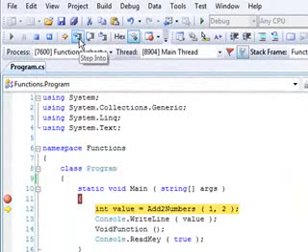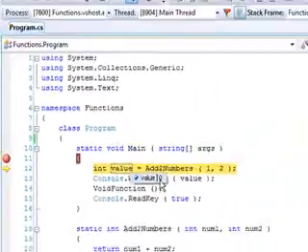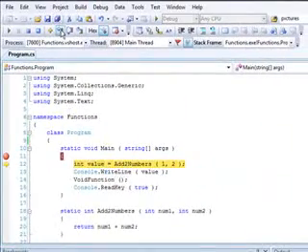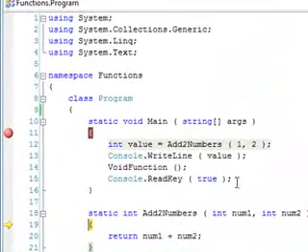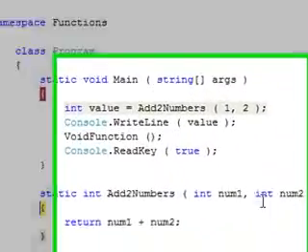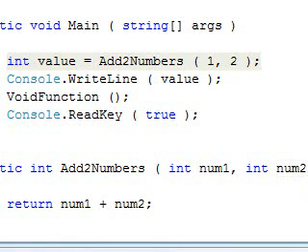As you can see, it's moved on to the next code. Currently value equals 0. But if we step into it, it'll step into that function, and it'll now wind up down here. As you can see, num1 equals 1 and num2 equals 2.